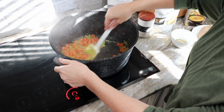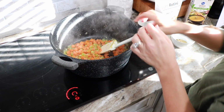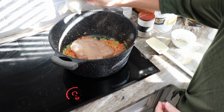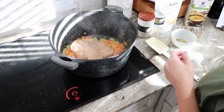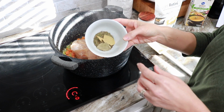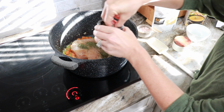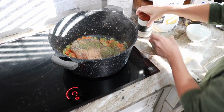Okay, so I think that the celery and the carrots have been sauteing long enough. Now we are going to go ahead and add in the chicken breast and all of the seasonings. Now I'm just going to salt and pepper the chicken breast. I did the one side, so I'm going to do this side now that I got them in there. And then we are going to add some more salt and pepper as well. So we're going to add the chicken breast along with the bay leaf, the basil, the parsley, the thyme, and some freshly cracked pepper, which I don't have freshly cracked pepper, but I do have this. So we will just add in a couple of good sprinkles of some black pepper, and then we add salt later.